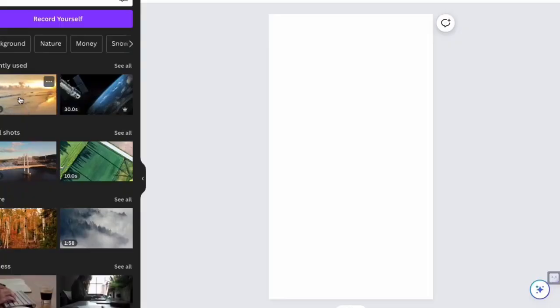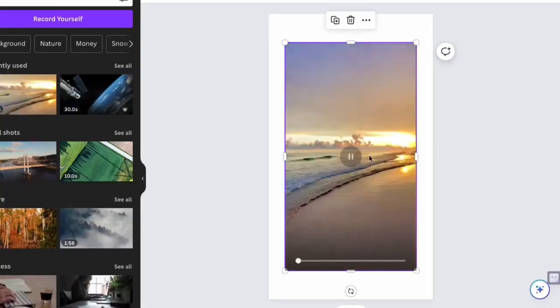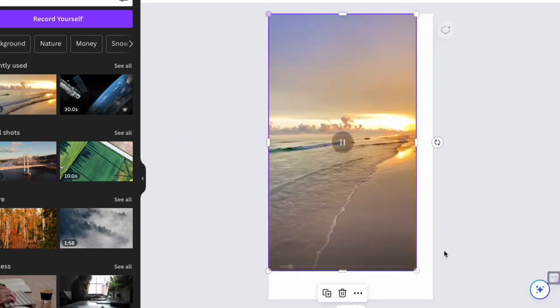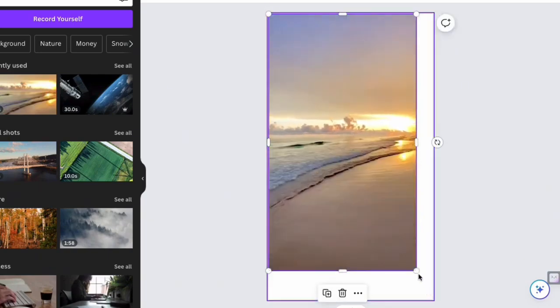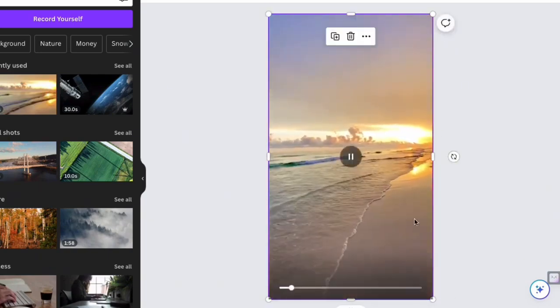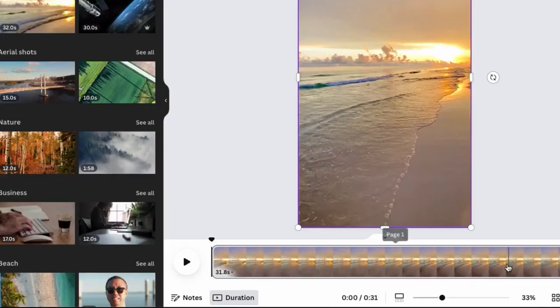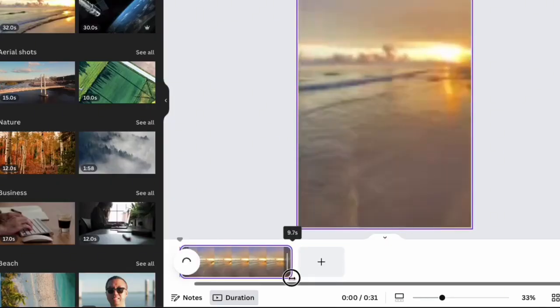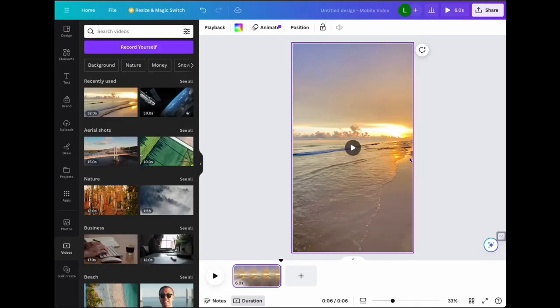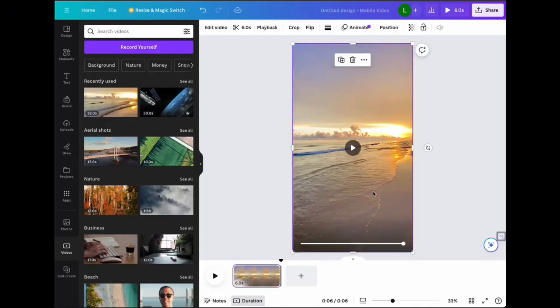Now the one that I'm going to select is this one here. And what I want to do is make sure that it fills the entire YouTube short frame, which it has here. The next thing I want to do is go to the bottom and reduce it to about 6 seconds. We've now got the background, and you also want to make sure that there's no sound coming from this background. Sometimes you might want there to be an AI voice reading the text and stuff like that.